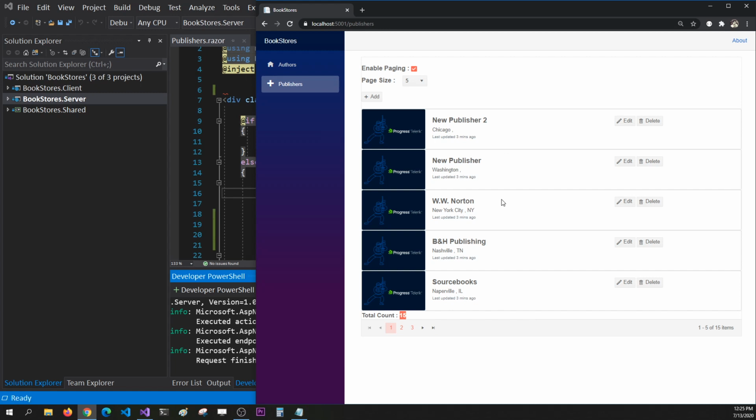In the next section, I'm going to talk about OnEdit and OnCancel event, and I'm also going to talk about one issue here. If I click on edit and change my city and save it, you can see the state does not get updated, because publisher does not know what you want to update the state to, so that's something that we're going to handle in the next section.